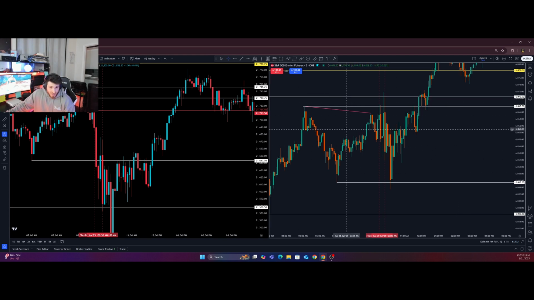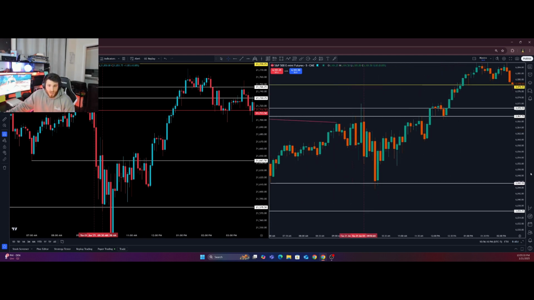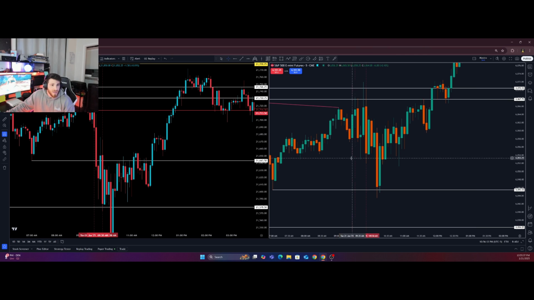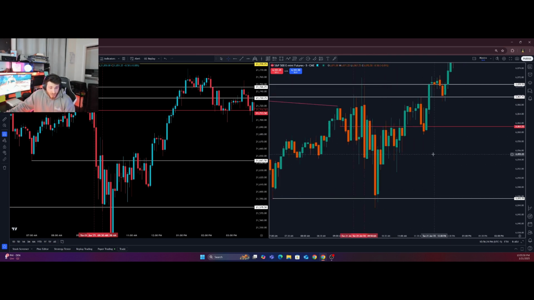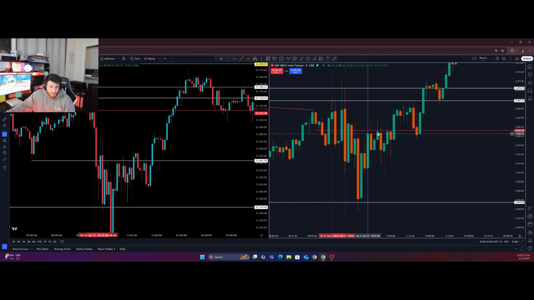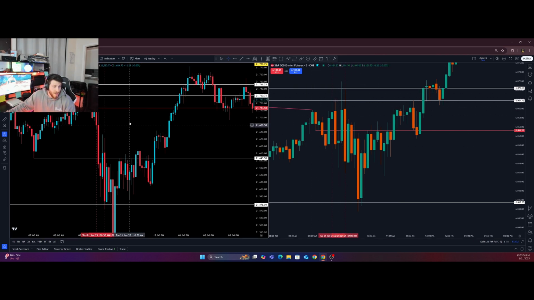So if we go to ES also, let's see where we got our break of structure on the 5 minute. We'll go here. So pre-market, I'm pretty sure it did it around the same time. Yeah, 9:05 a.m. we had a 5 minute break of structure on ES. So I was looking for sells, but I wanted to keep an eye out in case we broke 5 minute structure to the upside, and the whole time we didn't break 5 minute structure.